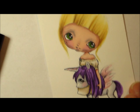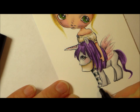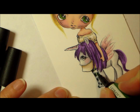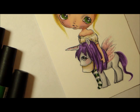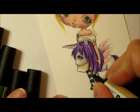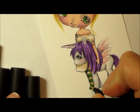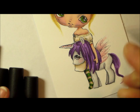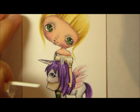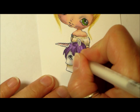Okay, now I'm going to put those green on the stockings. Do the other one. The browns to match your dress. Now I need my jelly roll, which is white, and we're going to tidy up the white in her eyes. And definitely in the unicorn.